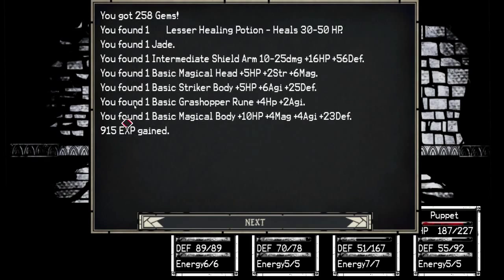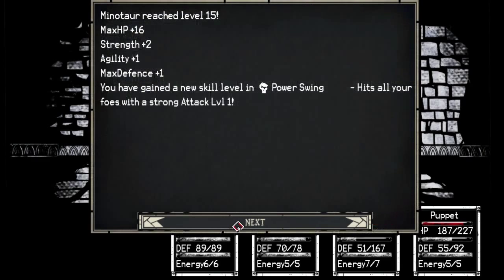Wow, that's a lot of stuff, actually. 258 gems, lesser healing potion, jade, intermediate shield arm. Do I use those? I don't remember. Oh, that's right, I have 2 attack arms. Basic magical head. Basic striker body. Basic grasshopper rune. Basic magical body. 915 experience gained.